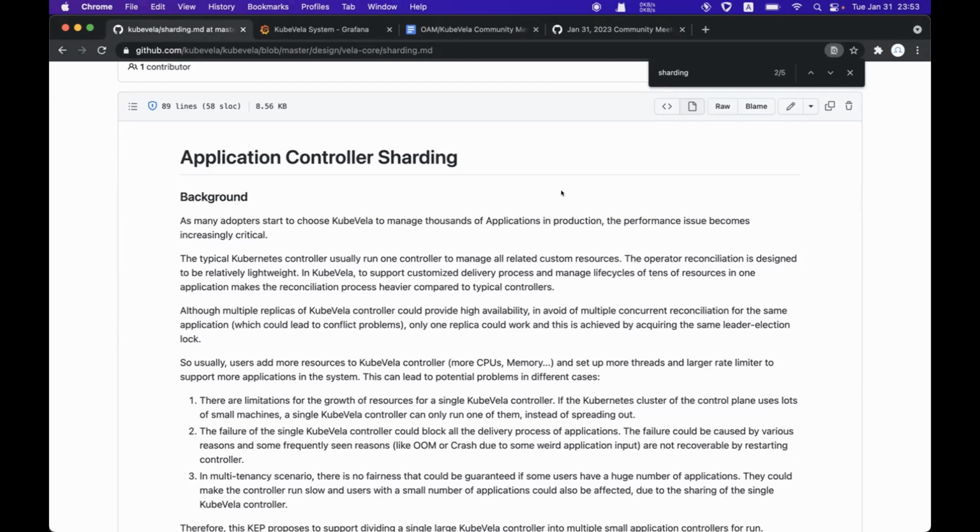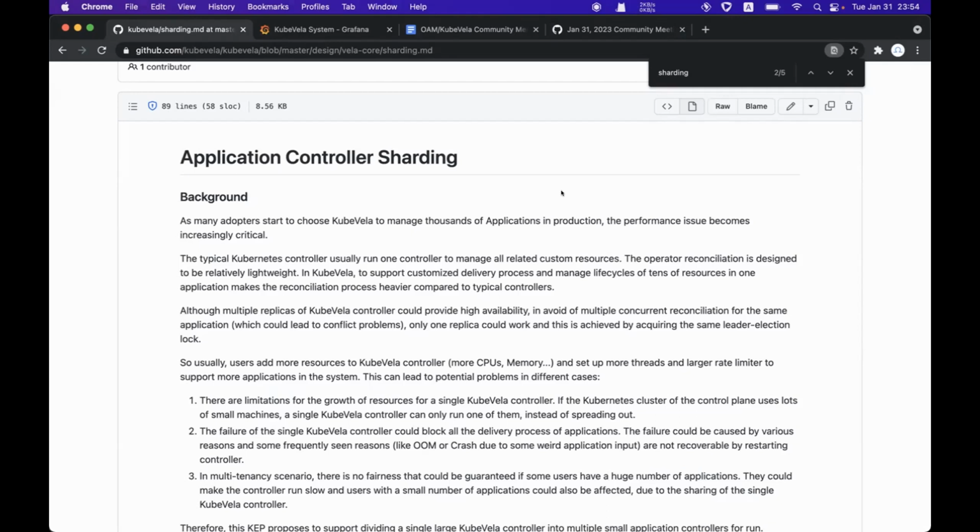If there are too many applications, the controller might be blocked and the performance might be bad, so all the application handling will be blocked. If you can divide your applications into different groups, where some tenants use controller 1 and the other tenants use controller 2, they will not affect each other, and the damage of each controller will be minimized.